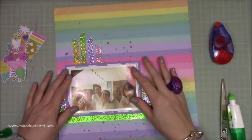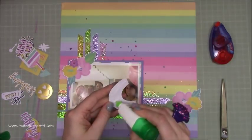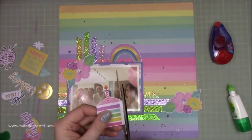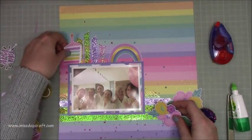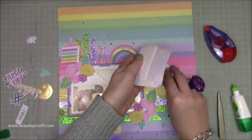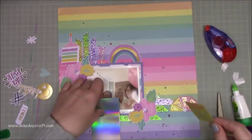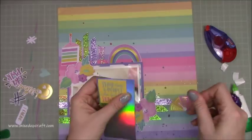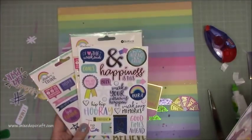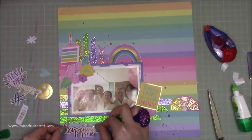Just above the bottom glitter strip — and I think it's starting to look really good. Now I slowly start to bring in all of these die cuts and just play around. I haven't stuck anything down yet; I'm just deciding where roughly I want things to go and what bits I want to use. I end up sticking some bits down and then taking them back off again. This layout took about an hour and a half in total — I went away, had a cup of tea, came back, got distracted with a phone call. There's a lovely saying here that I really like: 'Stay close to the people who feel like sunshine.' These are people I would tell anything to — I can trust them with my life. They are wonderful people.